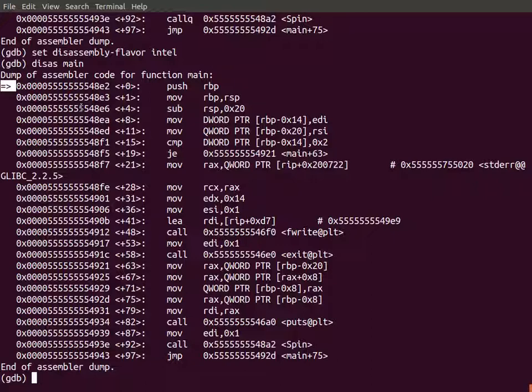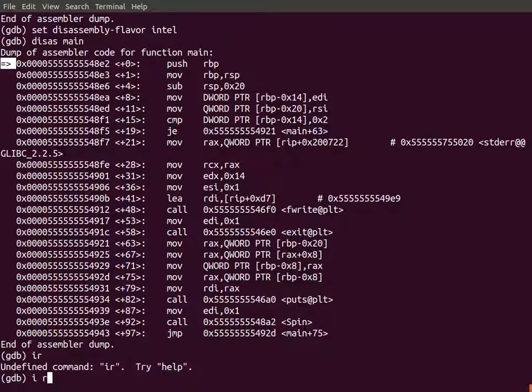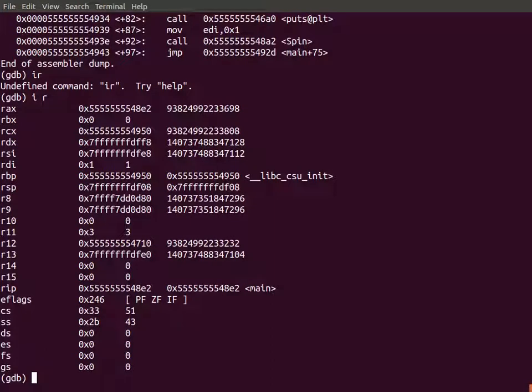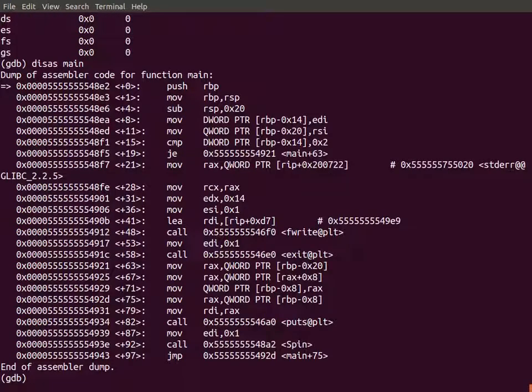So we have a command here, IR, which displays the contents of the different registers. For example, RIP. RIP is the program counter I mentioned a while ago. So it says here 4802. If we look at this as main, you can see that this is 4802, which contains the address of the next instruction to be executed. Do you get the idea? So that's what we mean by that.